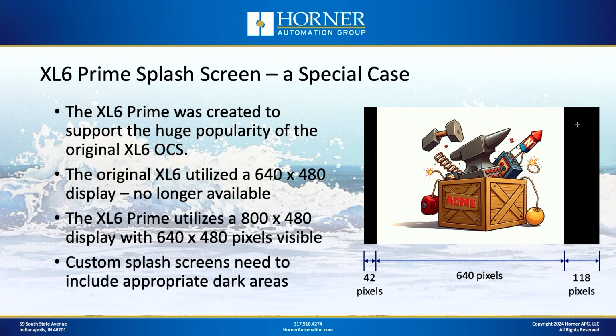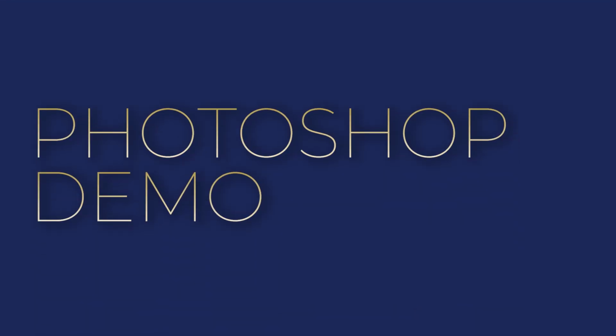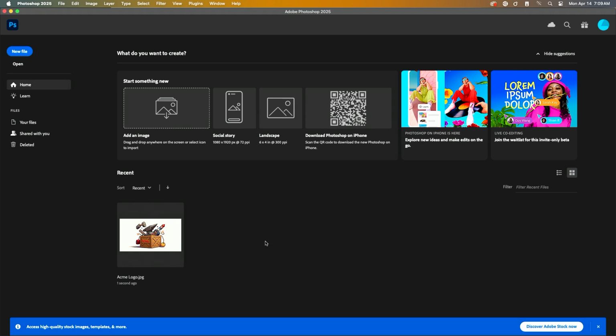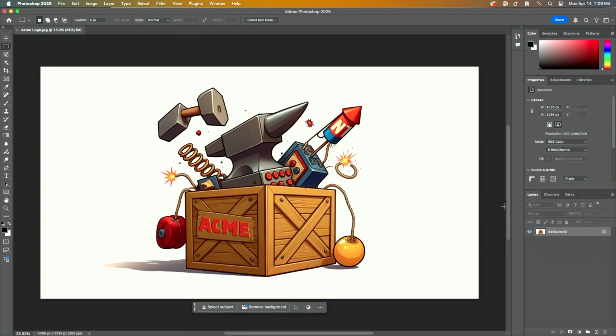Okay, so let's go ahead and stop right here and let me demonstrate for you how to install, after creating, a splash screen for your OCS. Let me just show you some simple steps for taking an image and turning it into a splash screen. I'm going to use Photoshop here, but you could use whatever program you're comfortable with. The steps are going to be basically the same idea. Okay, so here's our image that we're starting with. You're probably going to be starting with some sort of company logo or something like that.